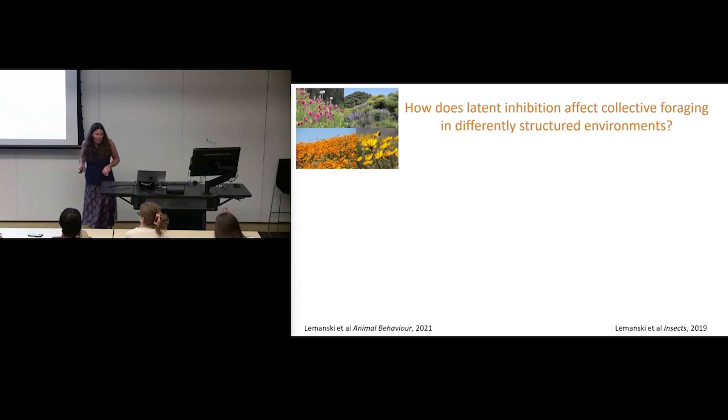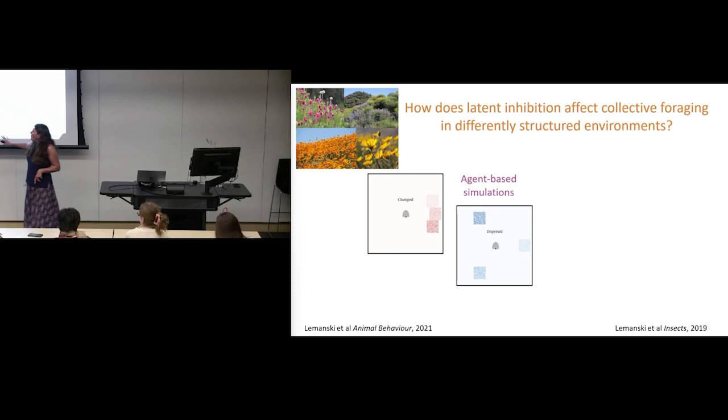I won't go into a lot of details because I want to have time for my other stories. We ran some agent-based simulations where we gave simulated colonies resources that are differently distributed. Either they were all dispersed or clumped. And we had different qualities of food: high-quality food, medium-quality food, and low-quality food. And we asked if the simulated bees can distinguish between them, and if they have different payoffs in clumped versus dispersed. And we manipulated the proportions of hyali and lowali in our simulated bees.